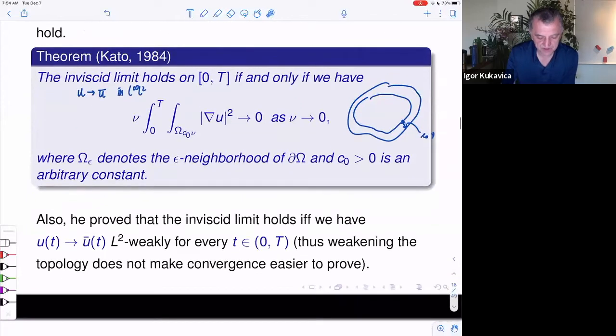So it seems like something should be provable, because this layer is very, very thin and maybe just some bounds on the norm would suffice, but that turns out to be a difficult problem. And as Kato said himself, the difficulty is the creation of vorticity at the boundary. So presumably something very dramatic can happen, and it does happen. Namely, large velocities are created close to the boundary, and this may perhaps violate the limit holding.